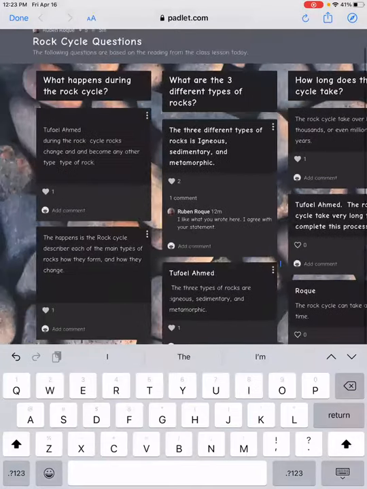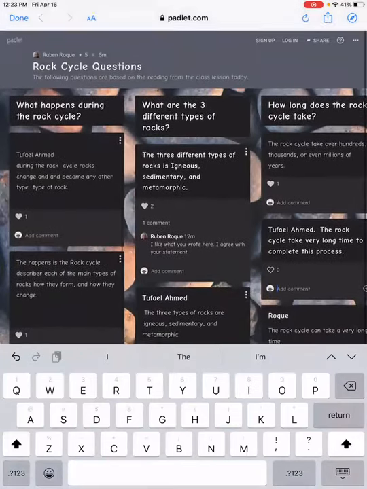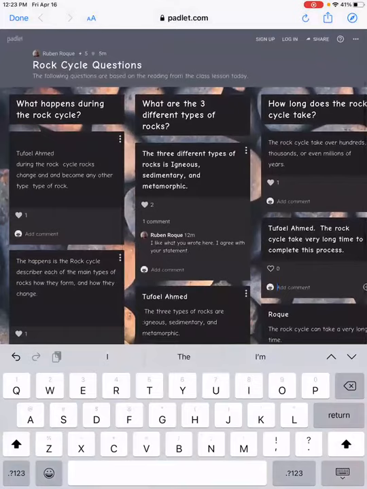So this is Padlet, just a program online, free. Don't even have to sign up. Your teachers just may want to record or see some of your responses to questions about the lesson. And that's Padlet from a tablet. This is an iPad, but for most tablets, this is how it would work.